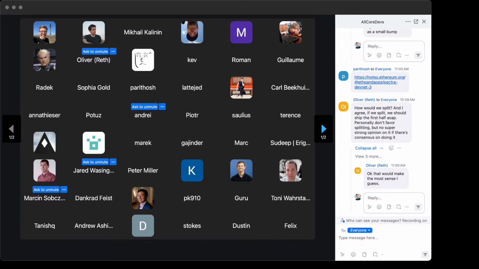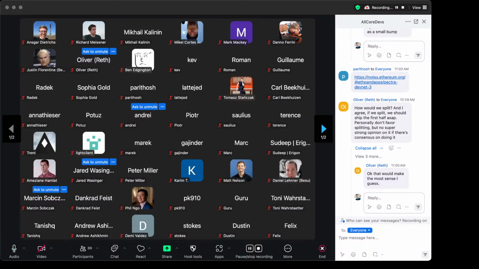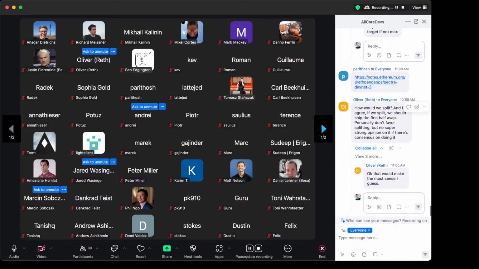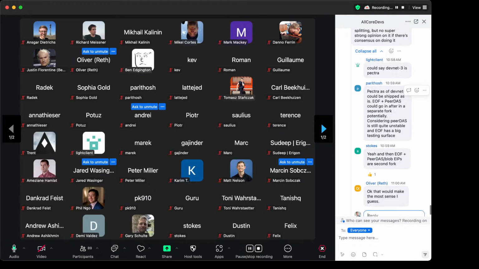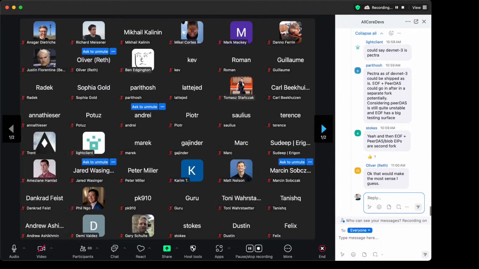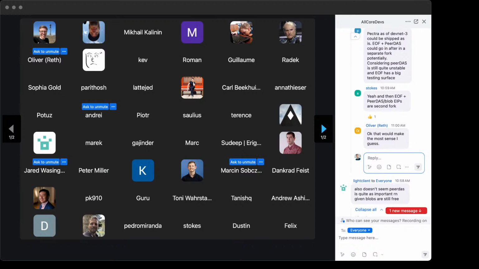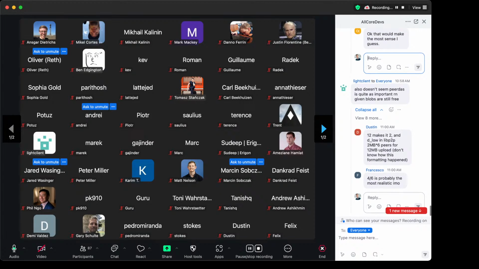And none of the additional EIPs that we've considered in the past couple of weeks that we were just talking about are included yet either. So that's the way to think about it: DevNet 3 has everything except EOF and PeerDAS, which are also being prototyped in DevNets right now, and all these other EIPs like 7623, 7742, and whatnot don't have any prototypes or implementations, as far as I know.